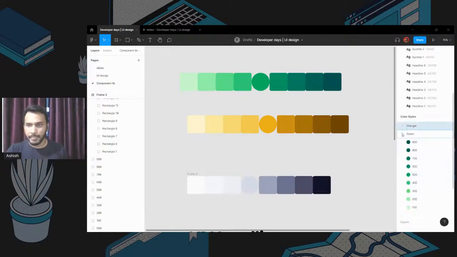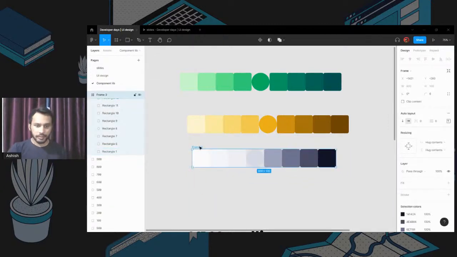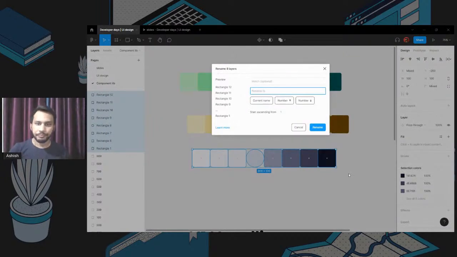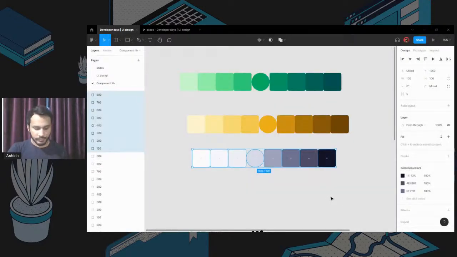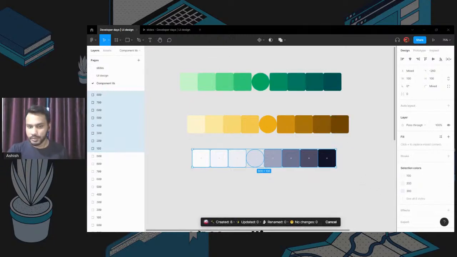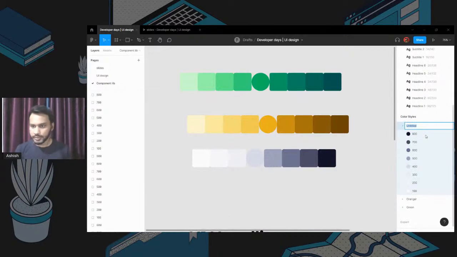and let's create this third one, which is a gray palette. So I select them all again, Control R, up to down, C0, and rename. Now keep them selected and click on generate styles. So we created 8 styles of a palette of gray. Click them all, manage them. Always keep them in folders. So this is gray.